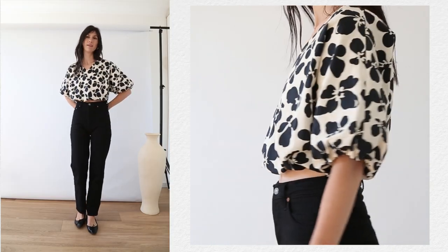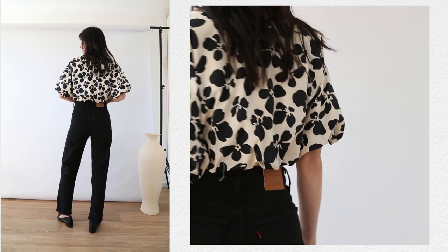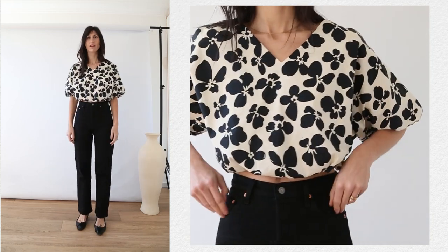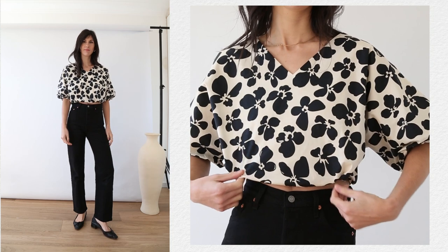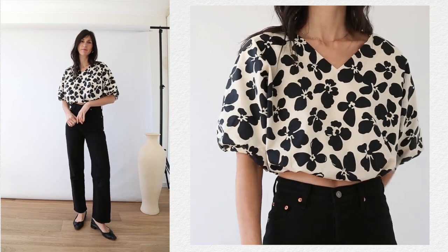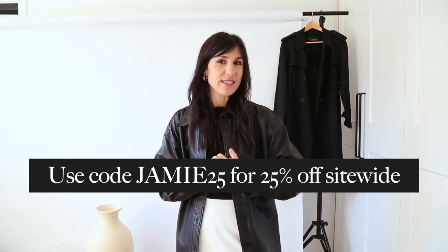The final item might seem like a wild card, but this is how I like to add print to my wardrobe — thinking about how it coexists with items I already own, so considering the color palette. This is a really lovely cream top. The detail that stood out was the silhouette — you can wear it with a V-neck in front or a higher neck depending on your mood. It has a bubble hem so you get a blouse-on effect without tucking it in. With a high-waisted jean you get a little sliver of skin, and of course those cool puff sleeves. It would be a great vacation piece or something to add drama to everyday outfits.